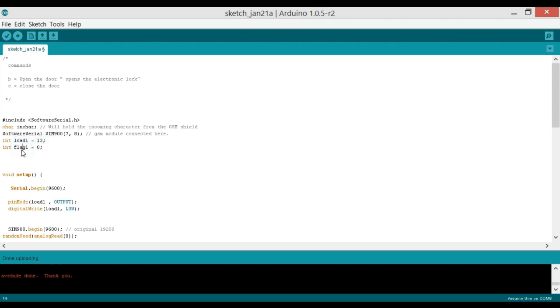We'll be using these flags to avoid unnecessary repetition of the code. If you want to understand how to use flags and what their purpose is in programming, watch my tutorial on this, the use of flags in Arduino Uno.